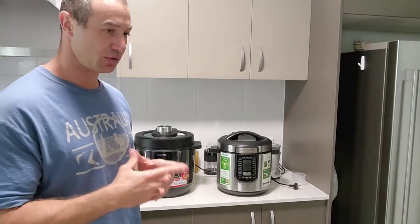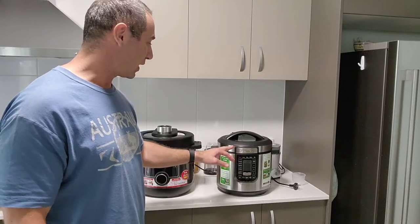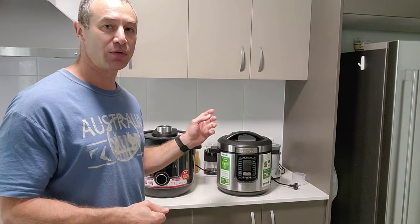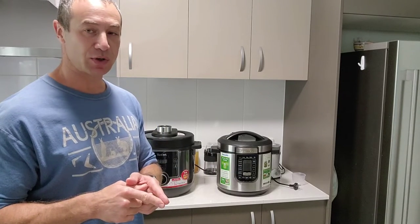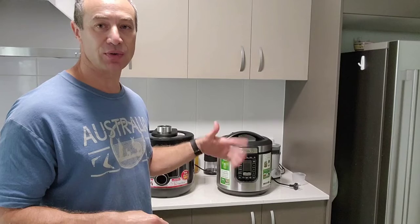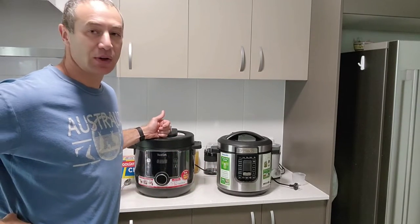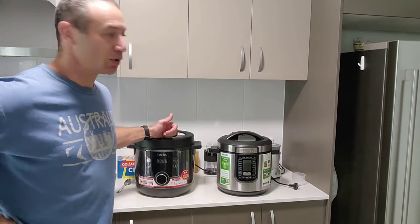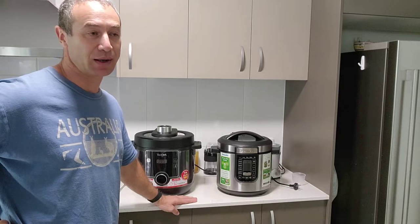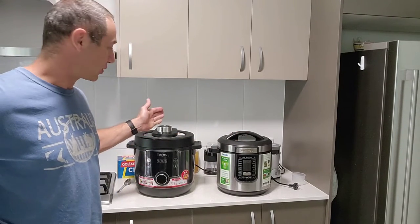The first difference and frustration is with the Philips. When you turn it on and choose your function, you need to set up the timer for how long to cook. The timer in Philips goes only up to 59 minutes. So for this beef, needing one hour and a half, after 59 minutes it will stop, beep, and I need to reset the whole system and choose extended time. In Tefal you can choose your time just by rotating the knob. I don't understand why Philips limits people to 59 minutes when most cuts need more than an hour. That's my first frustration - Tefal gets a point for that.